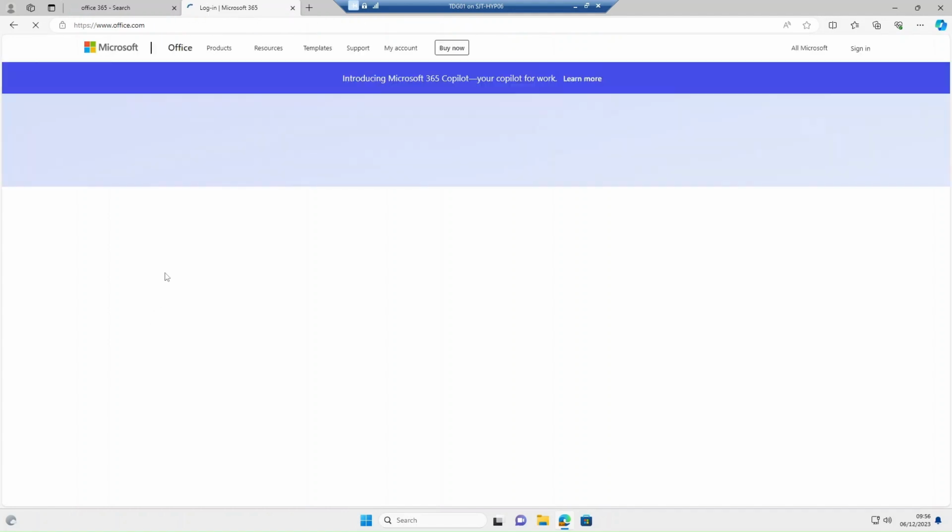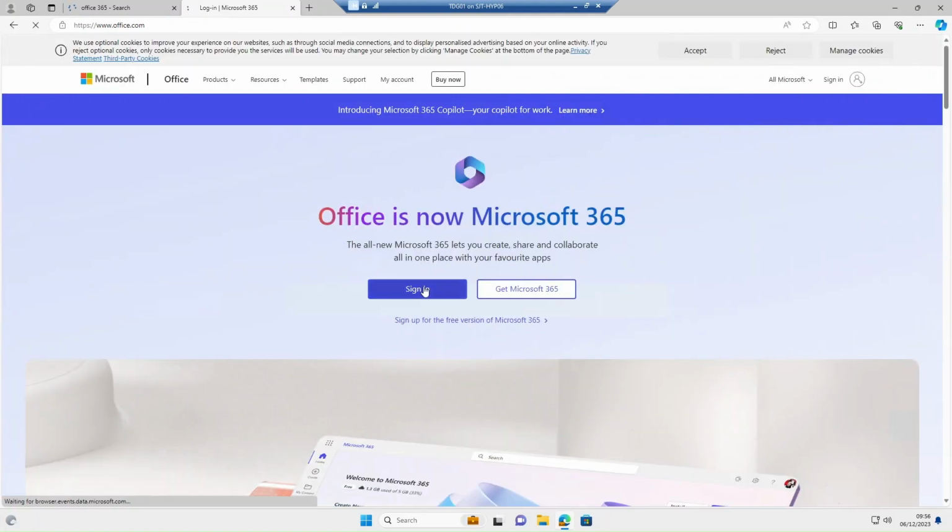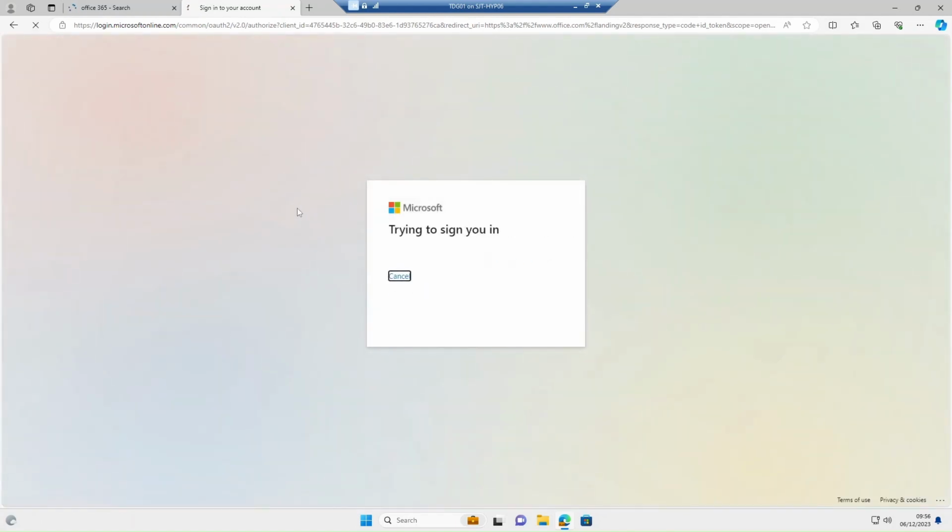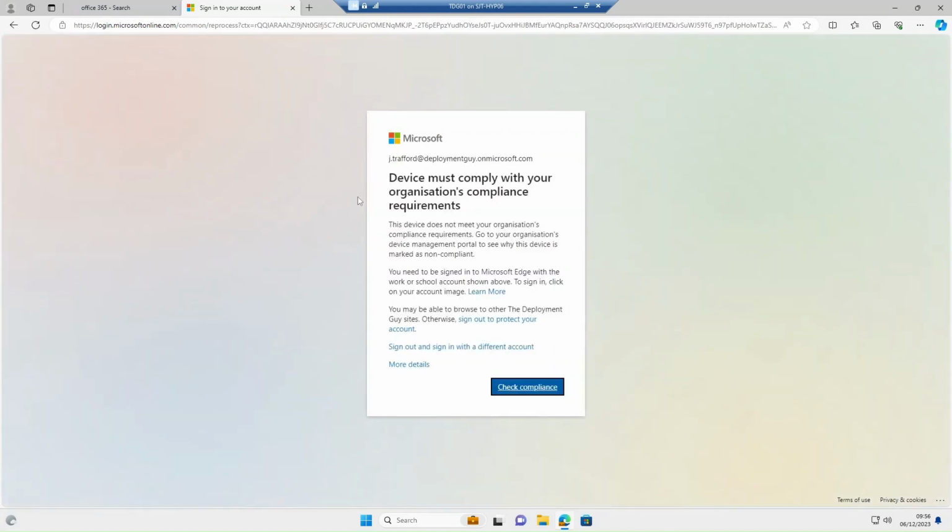Office 365 login, and then click sign in. Now as you can see, the conditional access policy has kicked in. It's actually preventing us from logging in on this device. Now obviously that's because this device has been marked as non-compliant. The account itself is not blocked. If you were to go to another device that was compliant, it would let you log into 365.